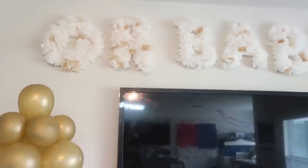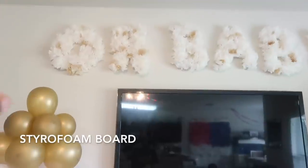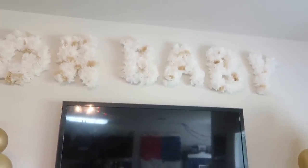If y'all have ever tried to buy signs or balloons or anything like this, they are expensive. I went to Party City and tried to buy balloons that said baby, but they're $10 a piece and nobody got time for that. So I decided to go to Dollar Tree and buy styrofoam, write out old baby, cut them out, and start gluing coffee filters to it. If you see the brown on there, I literally just dipped it in coffee. It turned brown, it worked out.